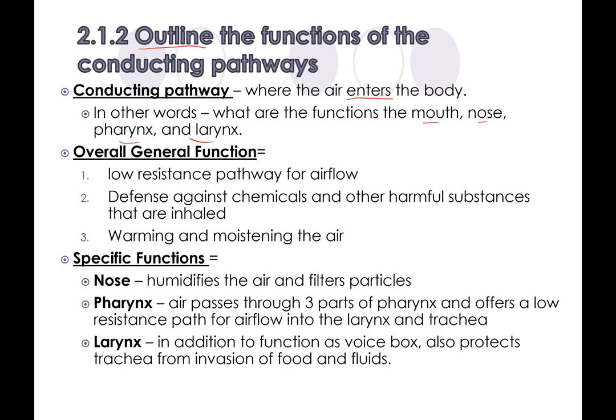But specifically, the nose, pharynx, and larynx have a few other specific jobs. The nose is specifically what humidifies and filters particles. The pharynx is where we have that low resistance path. It's basically a big tube. The larynx additionally functions as the voice box, and this is what protects us from food and fluids. When you eat or drink, we close a flap so that you can swallow food and water without choking, without breathing it in.